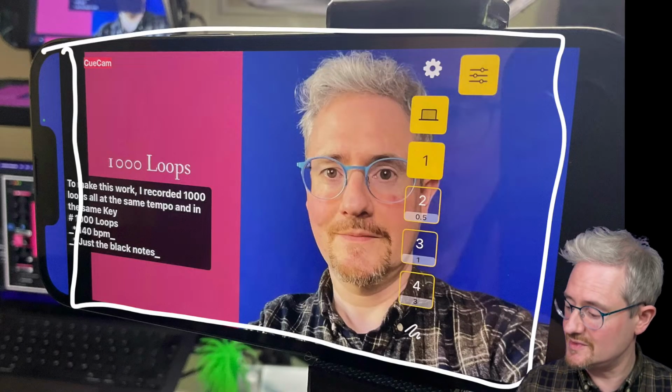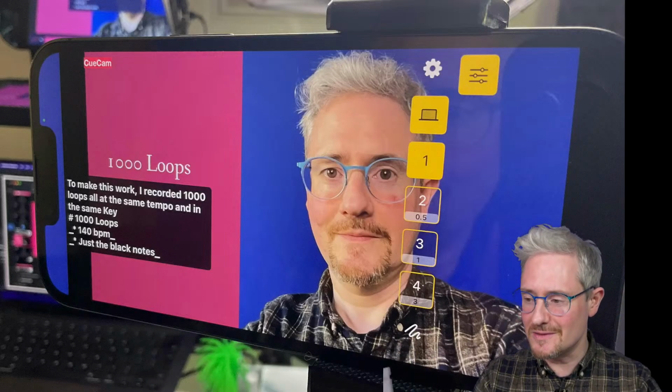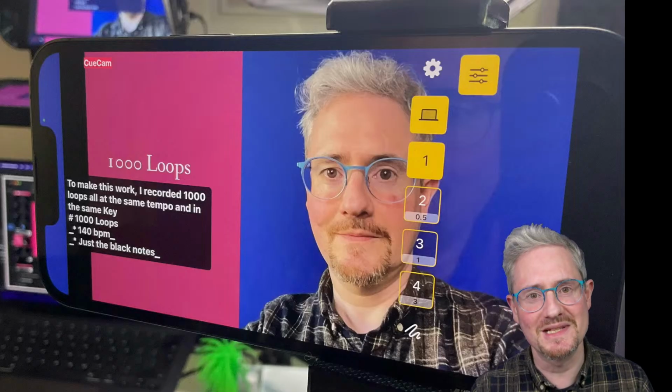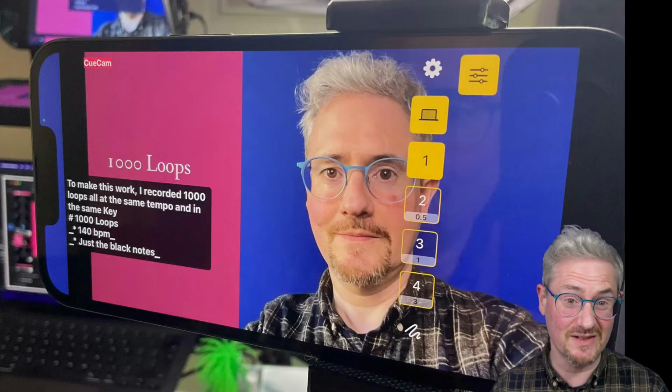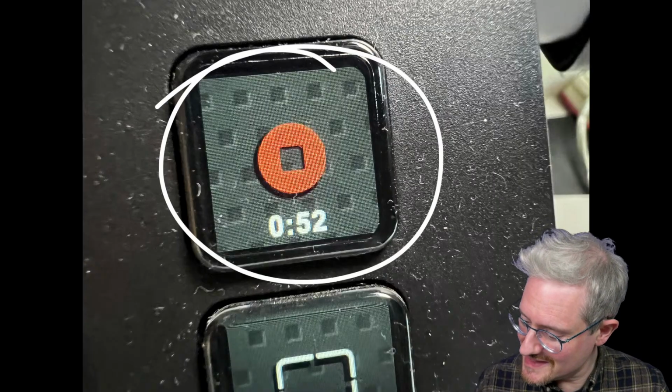So this is all just made possible by all of the stuff I did. I put a lot of tech into this so that it all just solves all these problems seamlessly for you that otherwise would take a lot of configuration and mucking about. And if you have a Stream Deck, there's a record button with a timer on it.